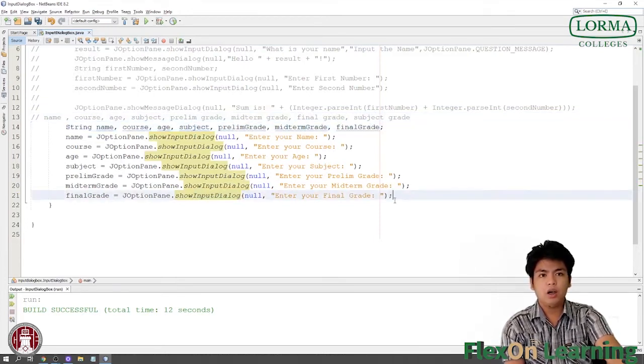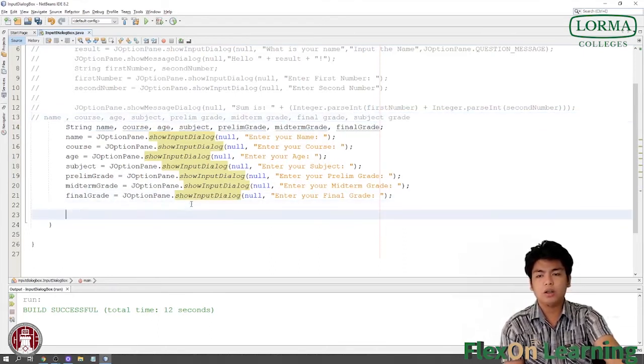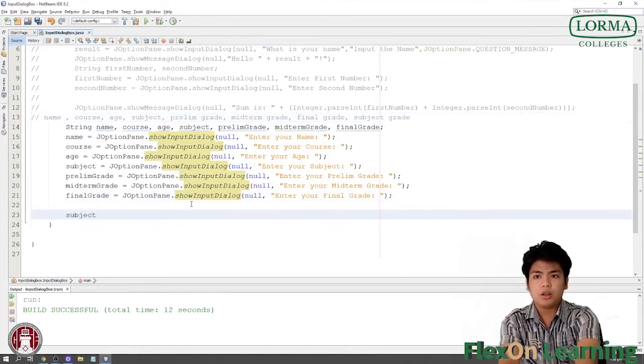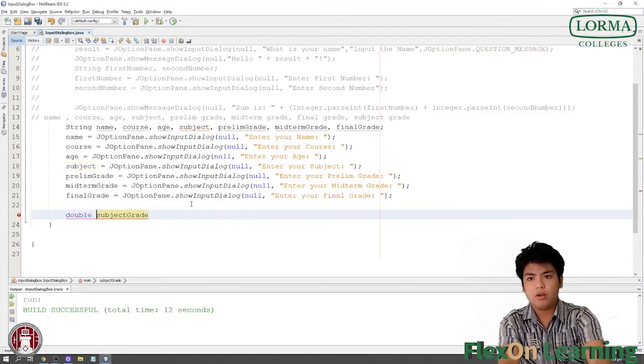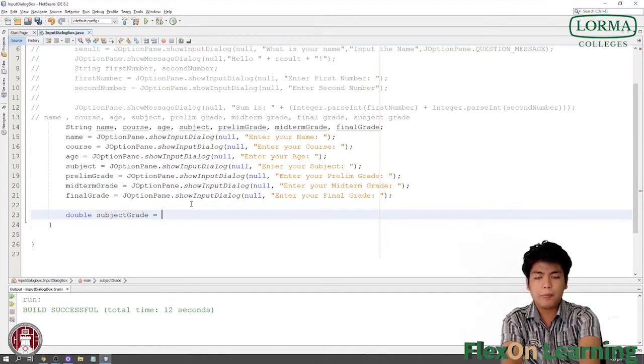Now we're going to compute our subject grade. Take note that the subject grade is actually a double, so we're going to use the double data type for our subject grade, then equal.